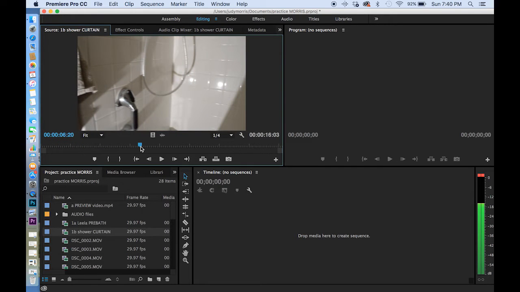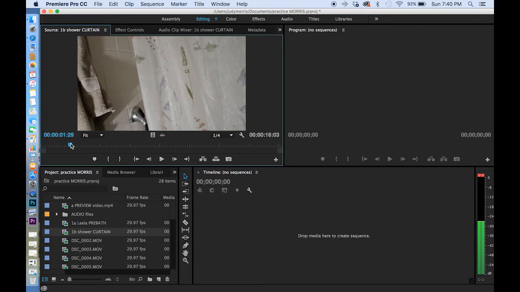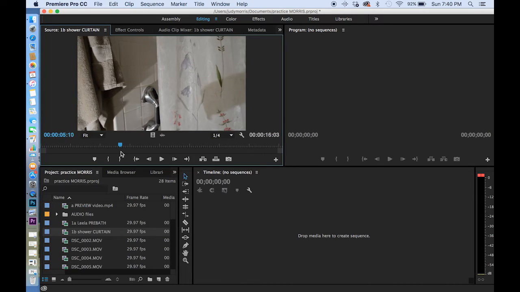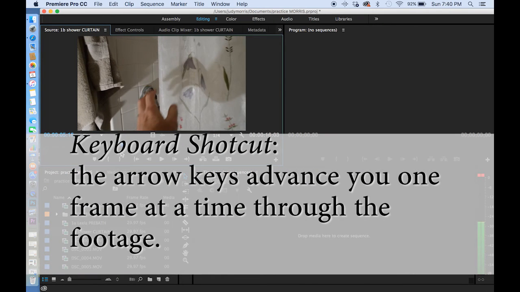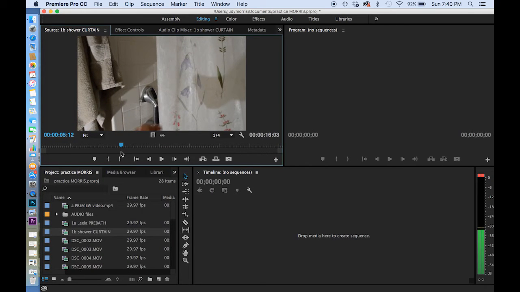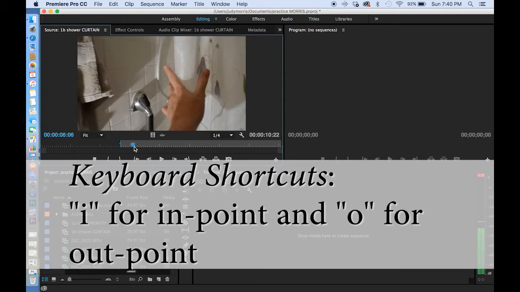So that's a vocabulary term in the tutorial packets, the packets of literal hard copy pages I gave you. That's the part of the shot you don't want to use. Ideally, be really tight just as the hand appears. By the way, you can use the arrow keys on your keyboard to get frame by frame scrubbing. Right before the hand comes into the frame, I'm going to press the letter I. That's the part of the clip I want to use.